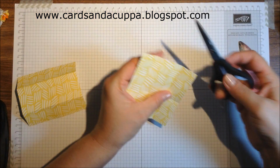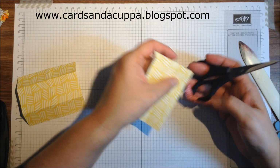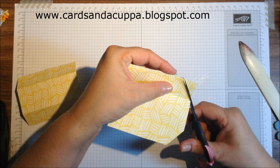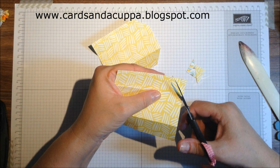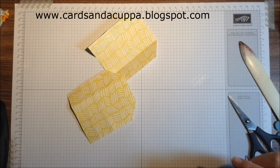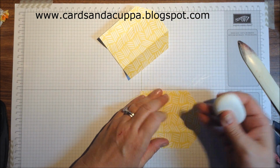And then take your snips, and where you've got your mark at 8cm and your score line at 2.5cm from the edge, you're just going to cut a diagonal. It doesn't have to be hugely accurate, it's just to make the sides look nice. And the same on this one. Okay. Then you're just going to quickly rub out the pencil marks on each piece of paper.